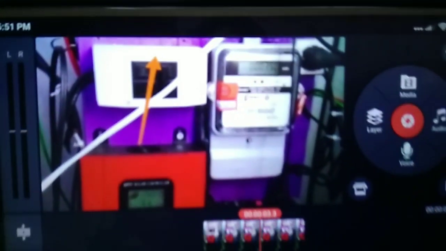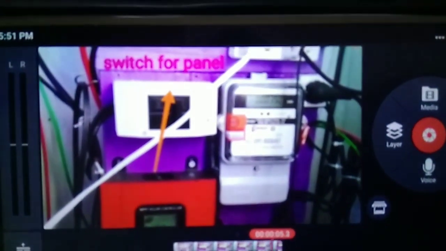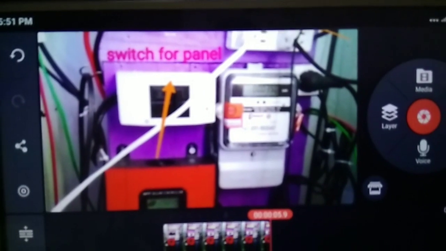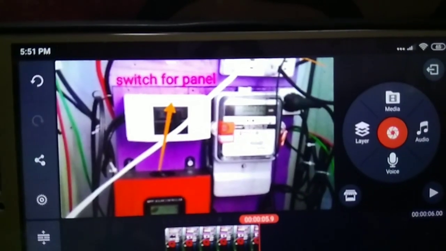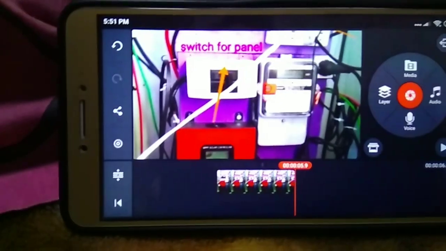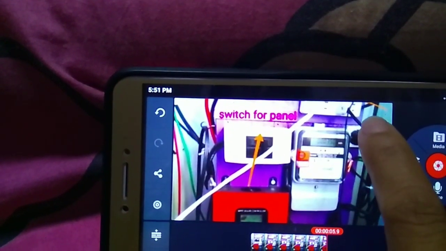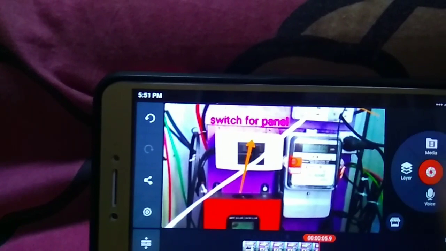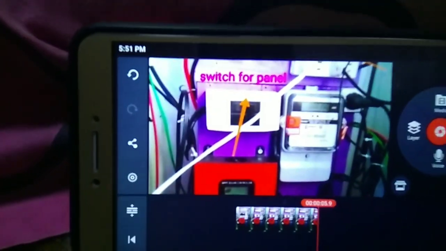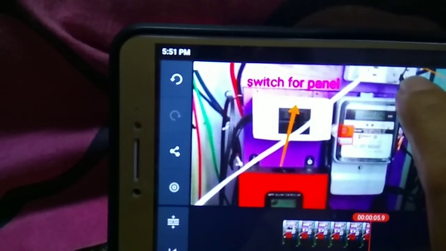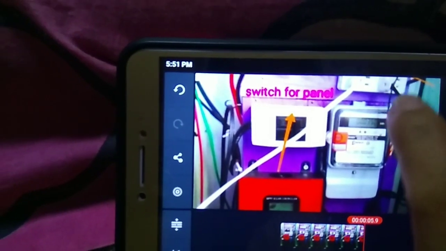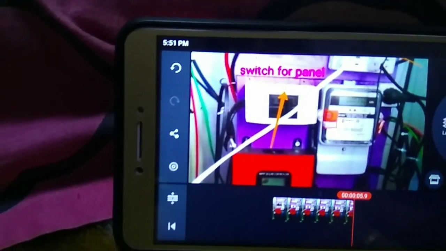See, as you can see, no watermark at all now. See, like this. Then I will compare. So since there's no more watermark, this AC Market helped to remove the watermark of KineMaster for free.